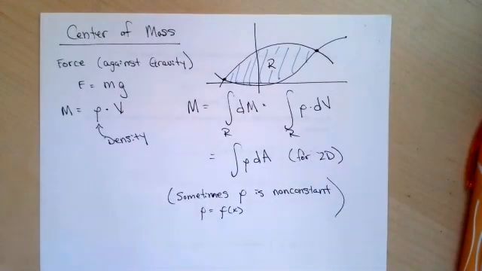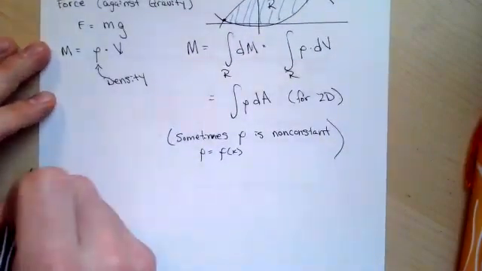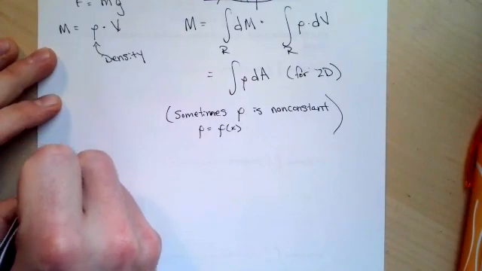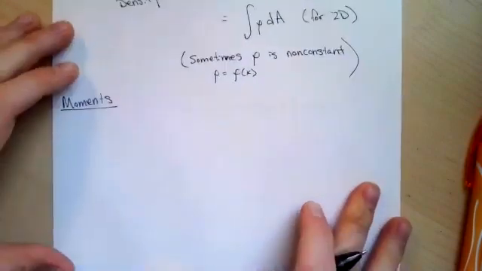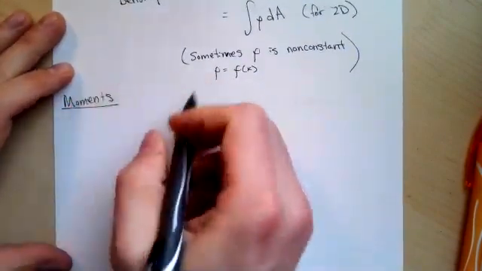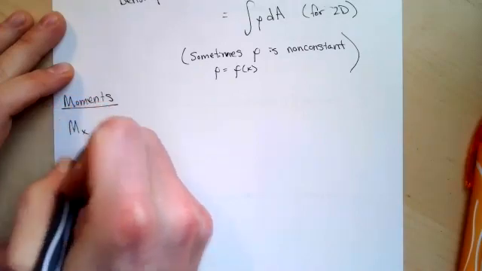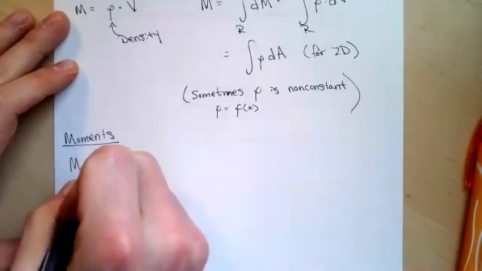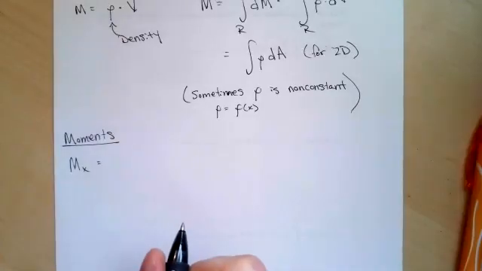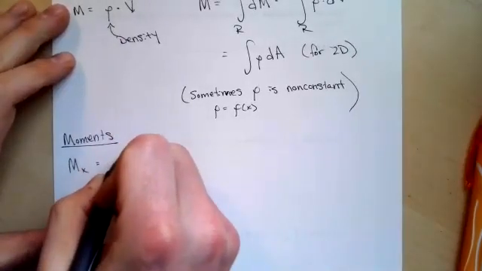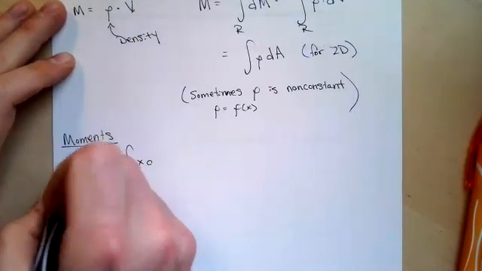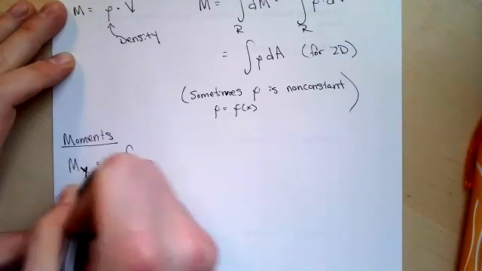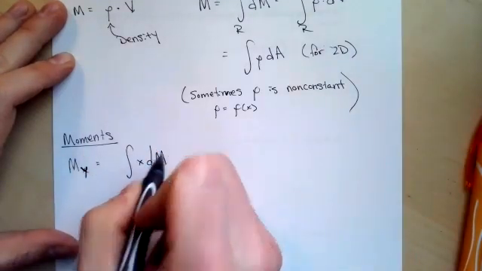So mass, that's one part of finding the center of mass. You do need to find the total mass. And then you also need to find your moments. And this is going to sound counterintuitive with the way we denote them, but our moment about the x-axis is going to be the integral of x, or excuse me, this is why I screwed it up. The moment about the y-axis is going to be x dm.